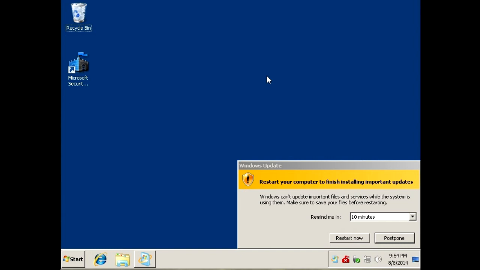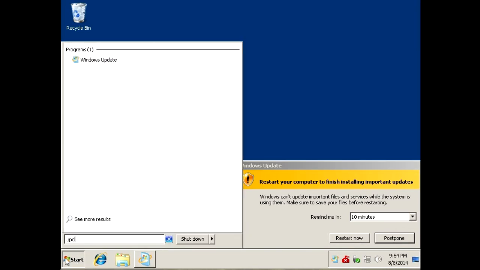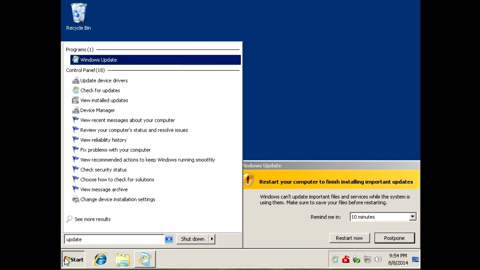The next thing I'm going to show you can really slow down your computer, especially your network speed, if you're not expecting it. Windows Update, of course, is trying to restart my computer even as I'm filming these segments. So I'm going to go down to the Start menu, type in the word Update, which will automatically take me to Windows Update.